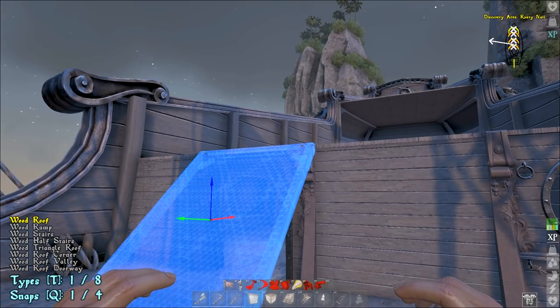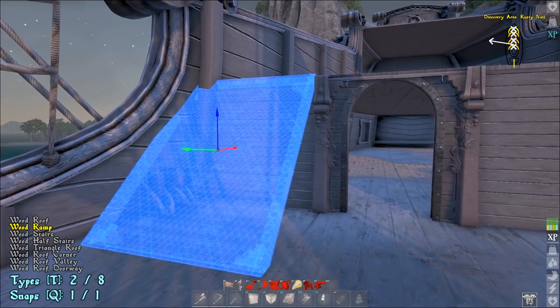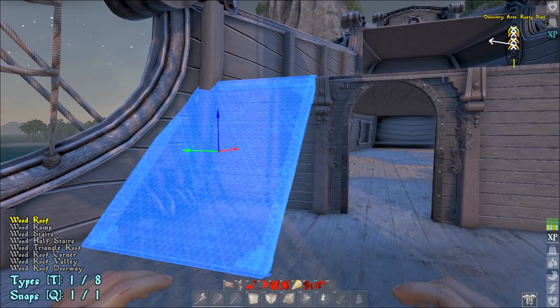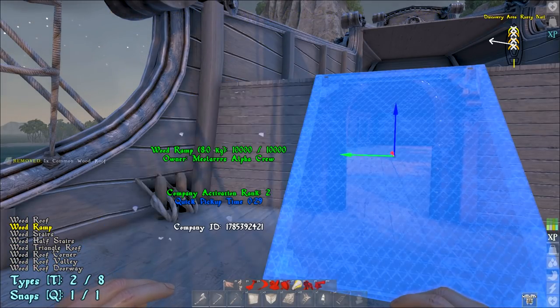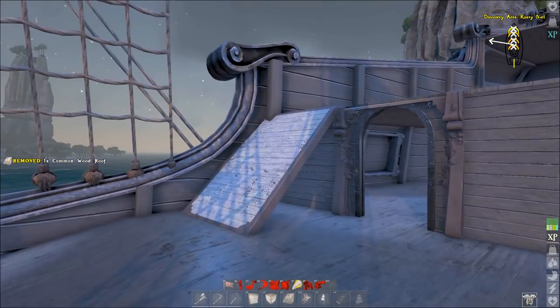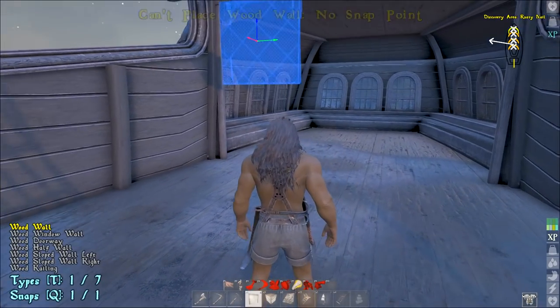That is interesting. So we've either got a ramp we can use. They look the same. Oh, the wood roof. That's the roof. That's the ramp. And that's the stairs. I have no idea which one I prefer. I think I like the ramp. It's interesting how they've done that.